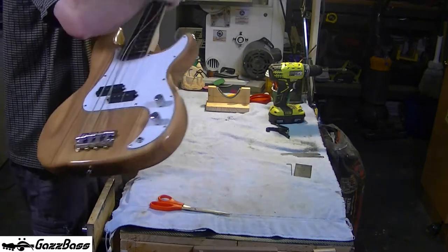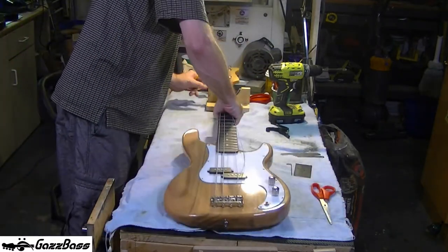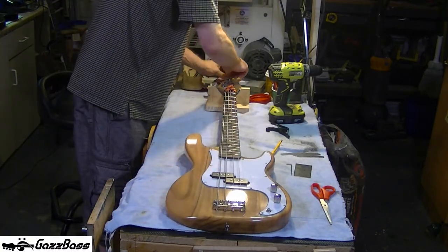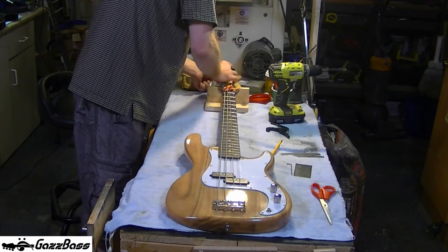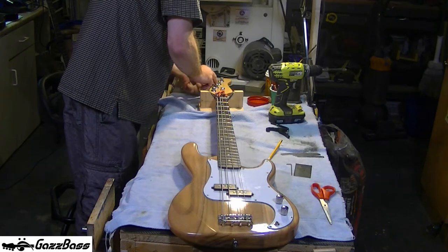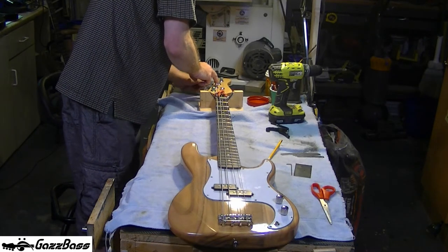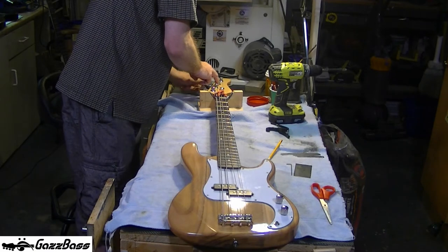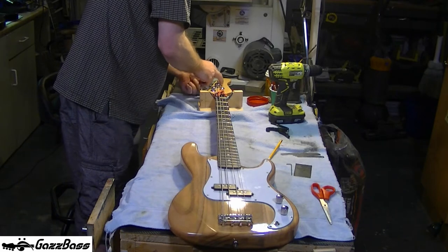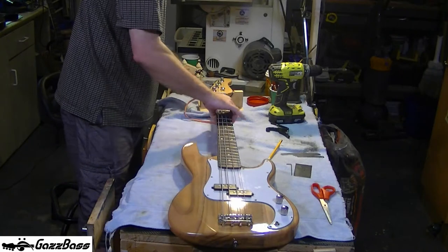Back in place. Now bring it here. Now that didn't work too well. Wait a minute, just tighten this up a little bit. I'm going to be putting new strings on it anyway. I just want to tighten this up because I made this too slack. When I take the rubber band off, the strings won't fall off. There you go.